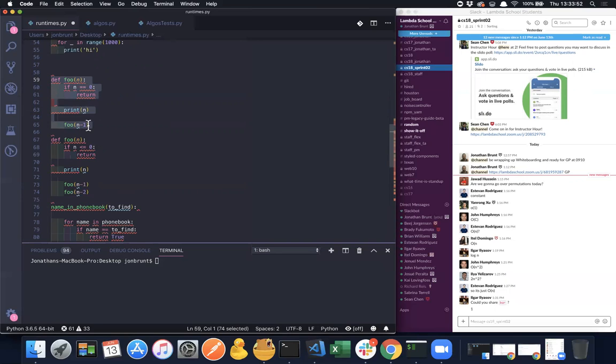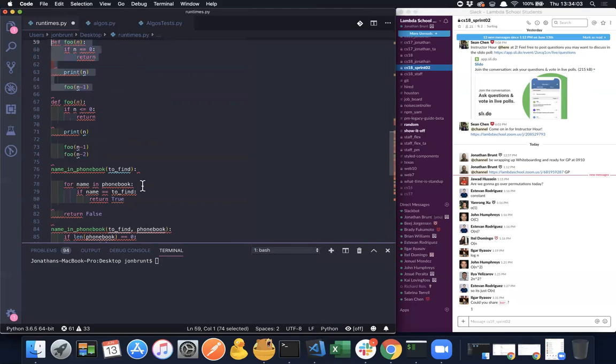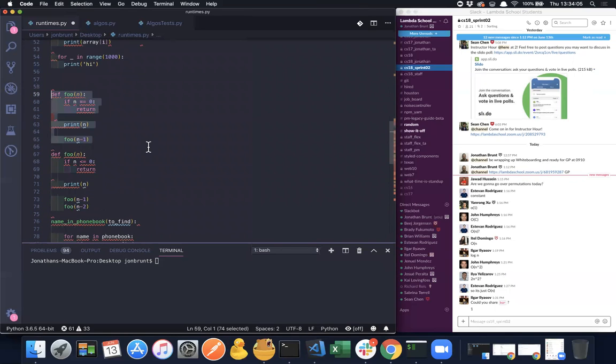So obviously, if we're starting with n, calling n minus 1 down to 0, if the base case was something else, it wouldn't necessarily be n time, but this is n time for basic recursion.